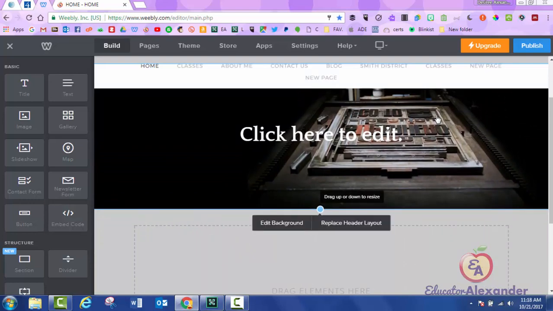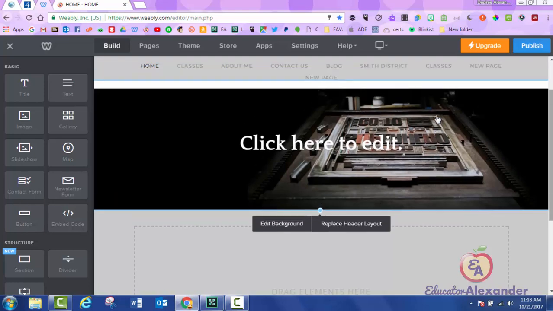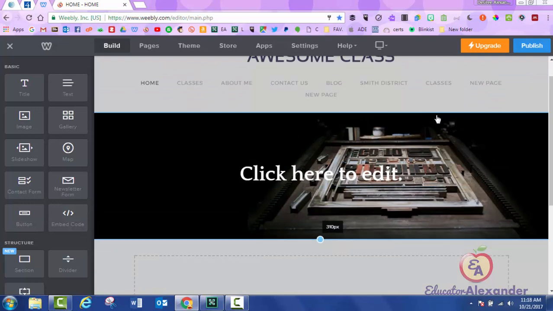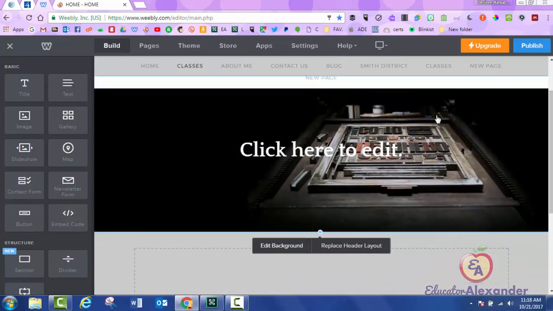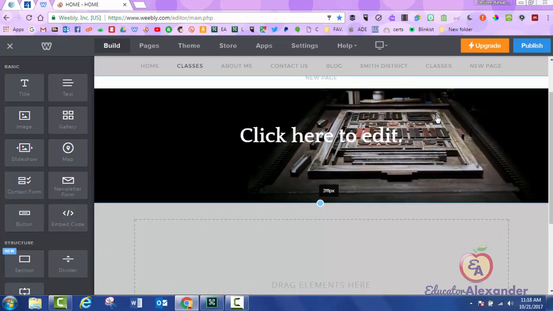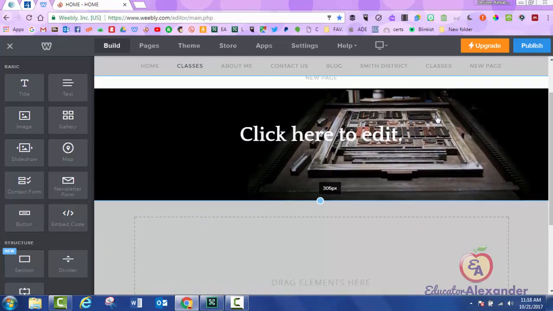I have to say that this does get a little annoying because there used to be a button where you can actually do the exact same header per page. But now, let's say I put this at 310. And then if I go to classes, I would have to also come here and put it at 310. So if you want the same header on each one, this is just a tip: notice what number it's on.